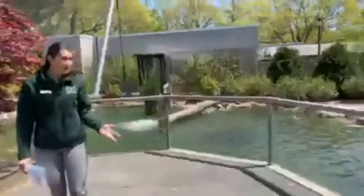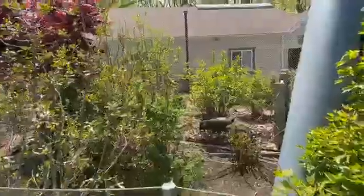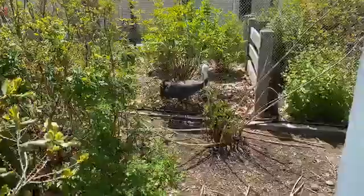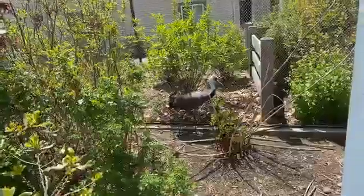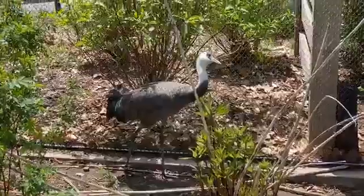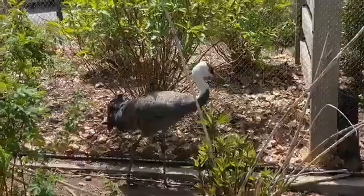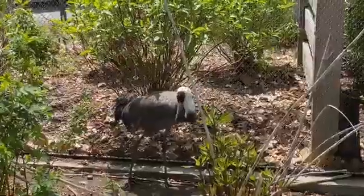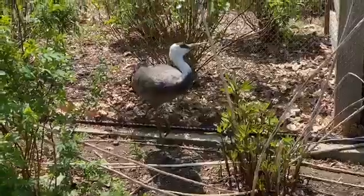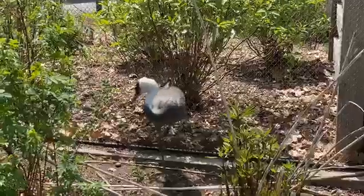So the first bird that we're going to take a look at is our hooded cranes. They're over here right in the corner, and Nora's going to get a little bit of a closer look at them. We have one straight ahead there, and then there's one that's kind of towards the side. We'll get a look at that one in just a minute. These are our hooded cranes, Ping and Pong. They are our 3-year-old cranes here at the zoo. We do have many different species of cranes here between Franklin Park Zoo and Stone Zoo. The hooded crane is the one on the smaller side. They are about 3 feet in height, and some of our other cranes are a little bit taller than that.